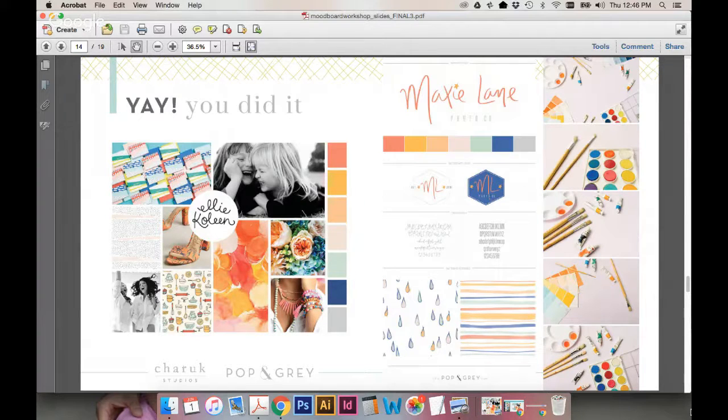Together, all these visual elements can be used in numerous areas for your business. Once you have photos that match your mood board and your logo, you're all set to have a killer website and killer marketing materials. We wanted to show you this because it's so cute. This is just one example. We actually have a few of them that Katie and I put together.